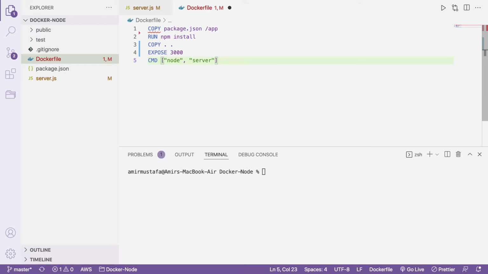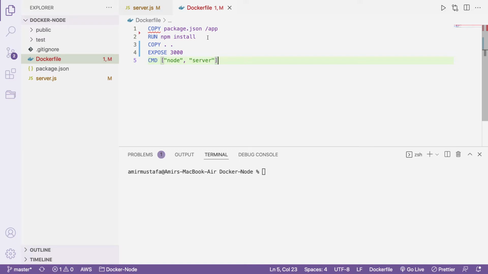So what we have basically written is: pull all the packages from the basic package.json and store in the container slash app.